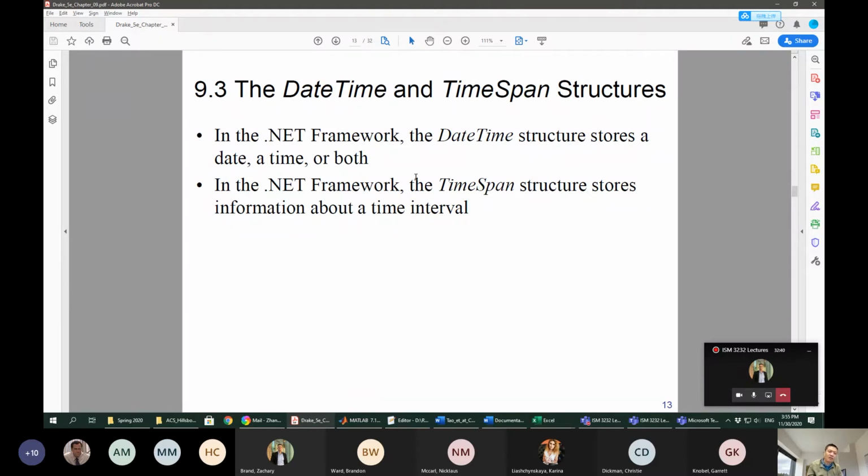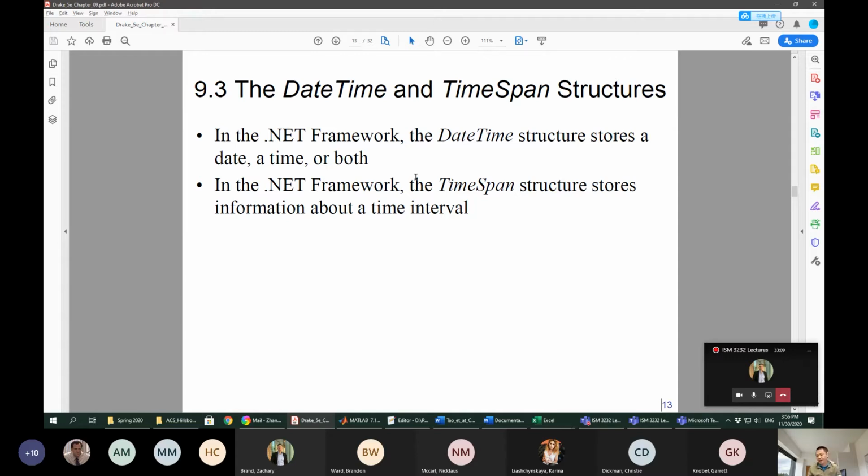So why are we interested in that? Because sometimes when you build your application, you want to grab the time information from the system, because you have no idea when the user will use the application. So you want the application to be able to extract the up-to-date time information from the system.